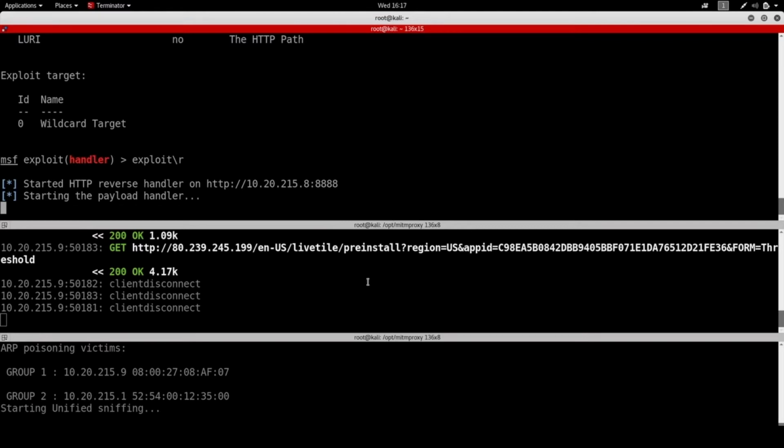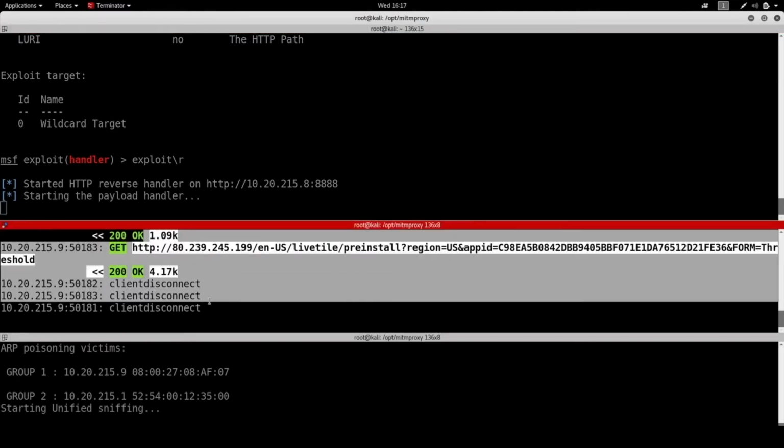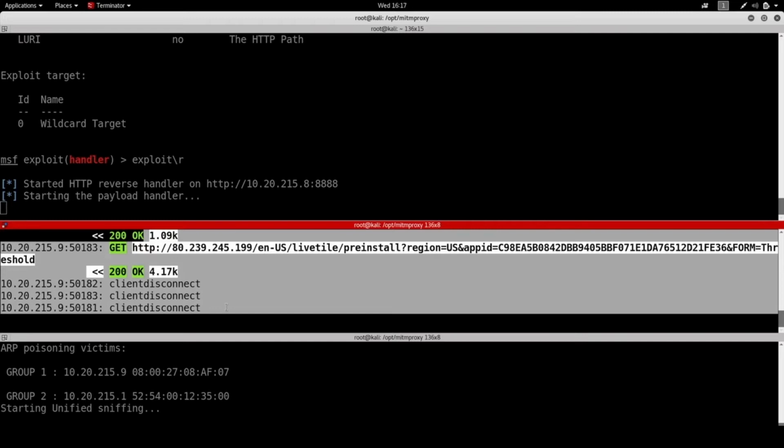Basically, the script that's running in this terminal tab in here can be used to convert any file that any person downloads to a Trojan made out of that file, as long as the person is connected to the same network as us. Now, this script is not something that we're just going to download and install. You're going to learn how to actually think and write scripts like this one. So throughout the course, we're going to implement this script ourselves using Python and man-in-the-middle proxy.